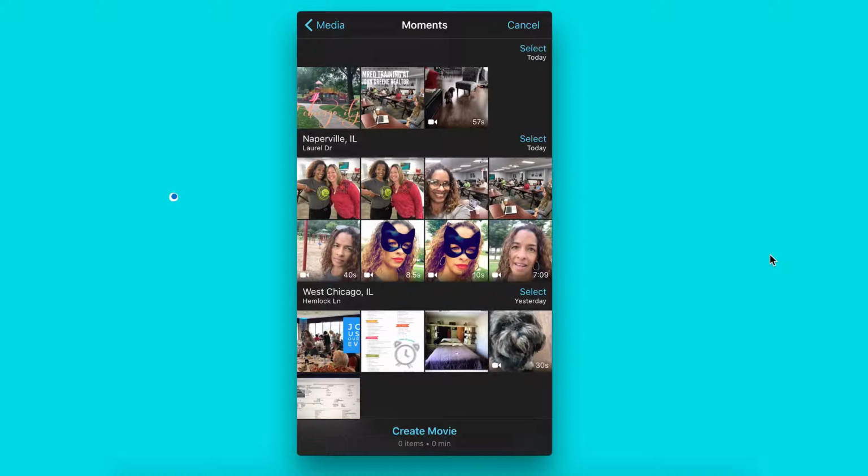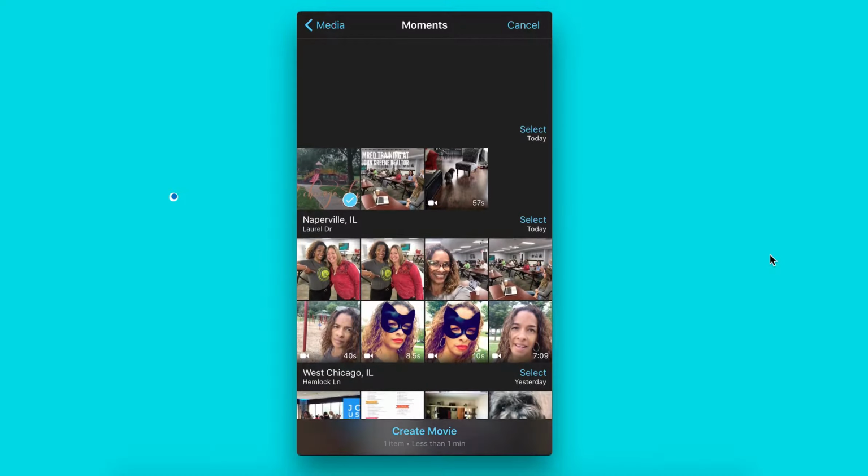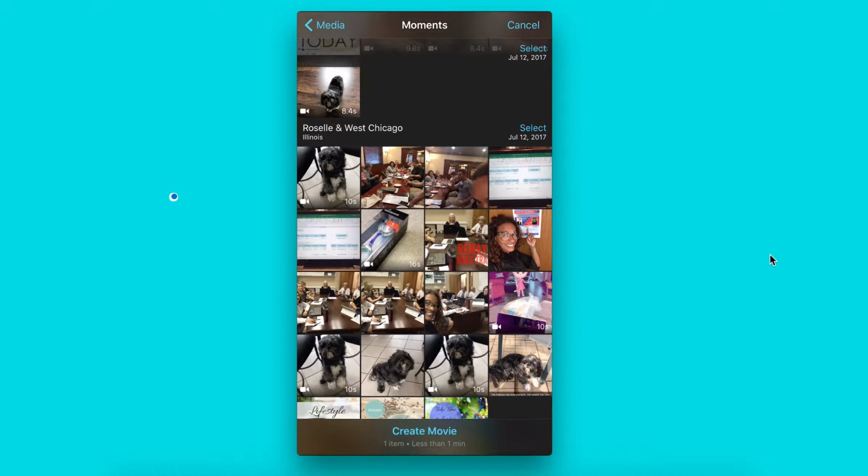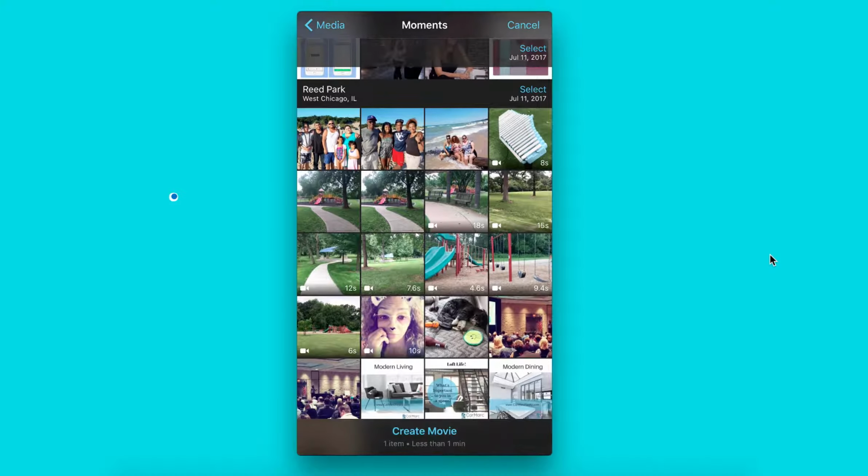So I've already created a still photo with West Chicago. So I'm going to choose that one. Then I'm going to swipe through to find my additional photos. We're going to look for my park photos, and there they are in videos. And I don't really care what order they're in. Now I happen to know that I shot them in this order, so I can choose to do this. And then I'm finished. And as soon as I've added all of my videos, oh, there's one more actually. I remember that one. I would click Create Movie.